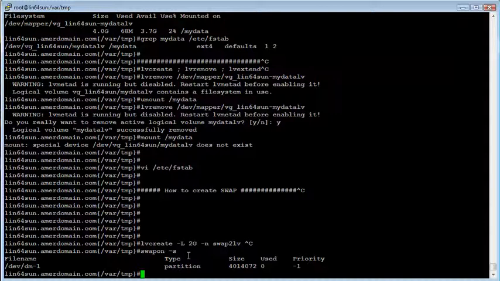Okay, it shows some kind of swap is there, and its size is 4 gig. See, this is in kilobytes, right? So this many K, 3 digits like 1000, and this many MBs, 4014 MBs, right?